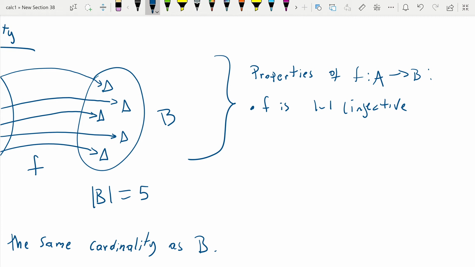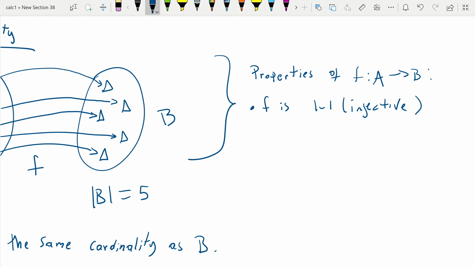And what does this mean in terms of actual mathematics? You can write it in two ways, and they're both correct.